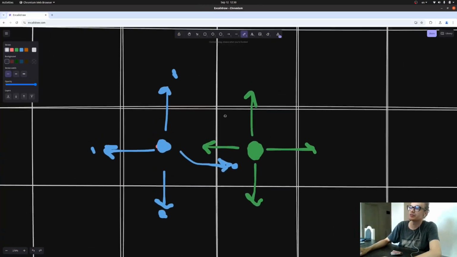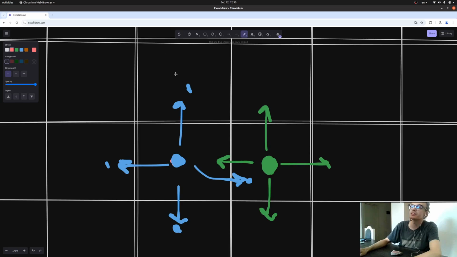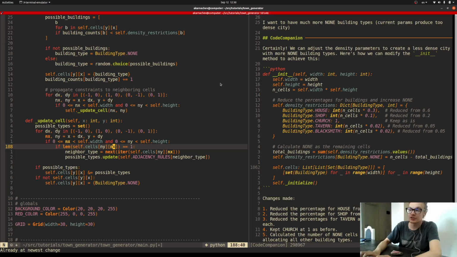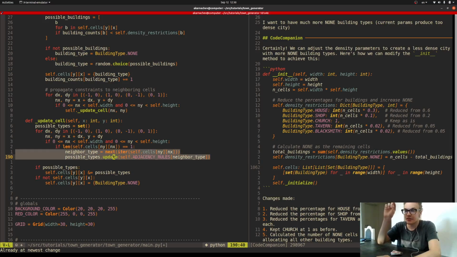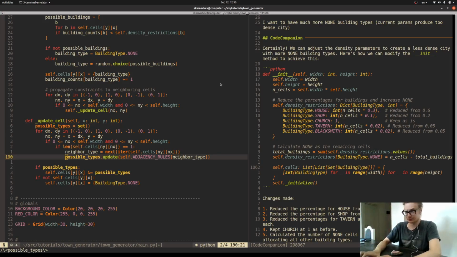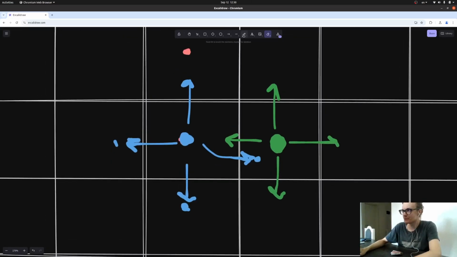So, for instance, let's say that this neighbor is collapsed. It's just a red building. If this neighbor is collapsed, I'm taking this building type and putting it in the possible types. And possible types are defined for the blue cell. Yeah, so basically it was correct.